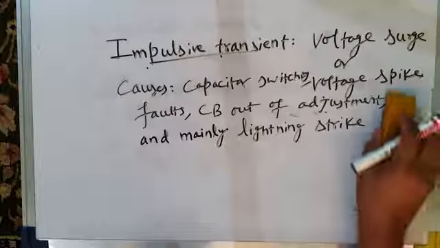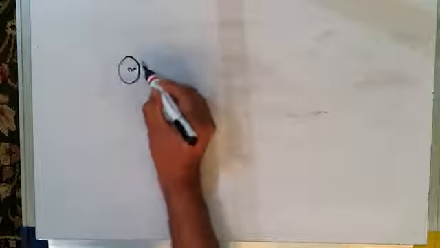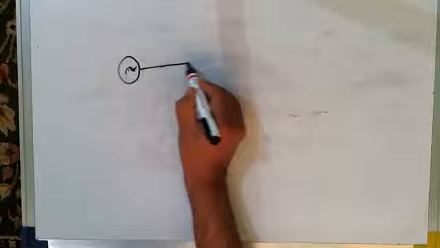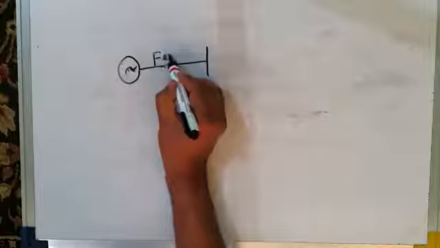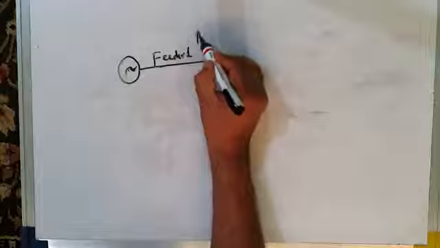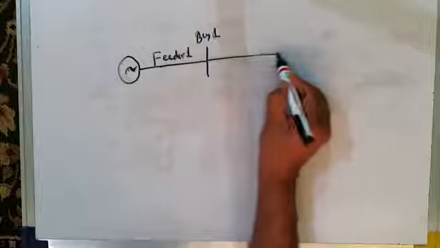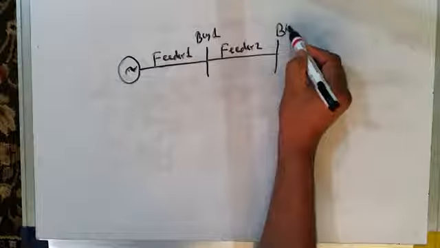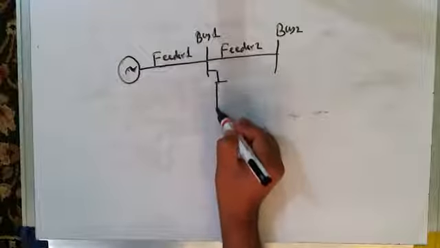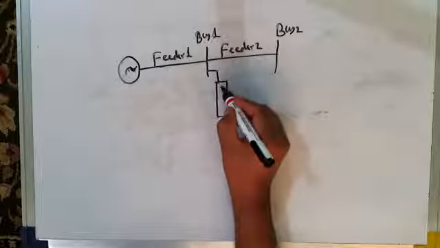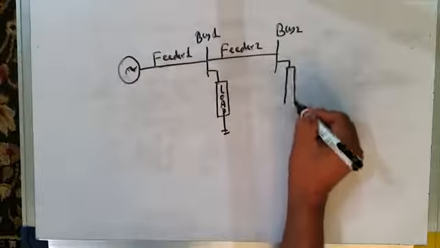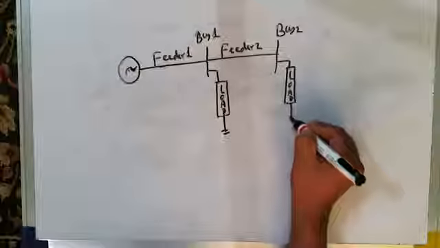Okay, now let me give you a diagram of a distribution system. This is a distribution system. This is the source here. It may be a distribution transformer. Then you have this is feeder 1. Let us suppose this is feeder 1, and this is bus 1. And then you have another feeder. Let us call this feeder 2, and this is bus 2. You have two loads connected at the two feeders, at the two buses. This is a load connected here at this bus, and you may have one more load connected to this bus. So this bus also feeds a load.